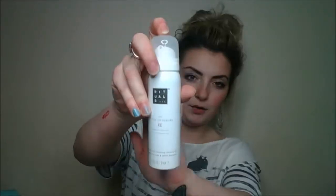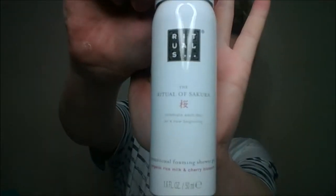Anyway, we have this Rituals sensational foaming shower gel. Now I always buy foam burst. I like a foamy wash. I like to see it and know that I've covered every surface on my body. I got this little one in my Birchbox, and it smells amazing, and you literally need the tiniest bit. I would show you, but it's just going to go, oh, I have got cotton pads there. It foams up really well. Look, I'm just going to put the tiniest little bit on when it comes out.